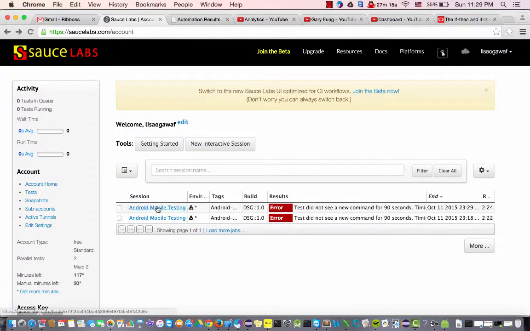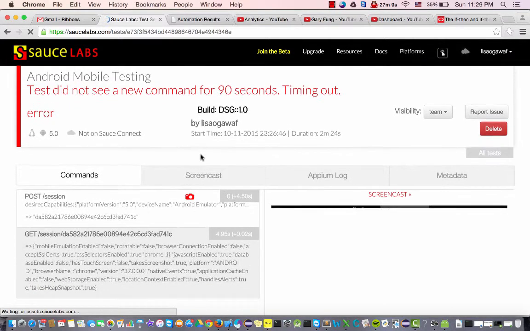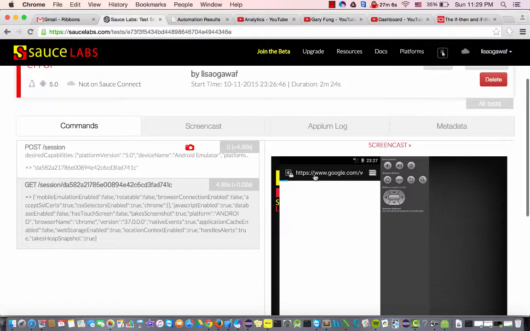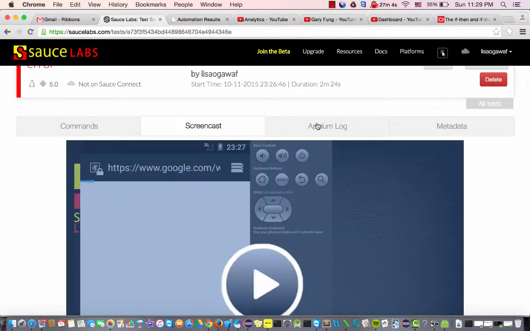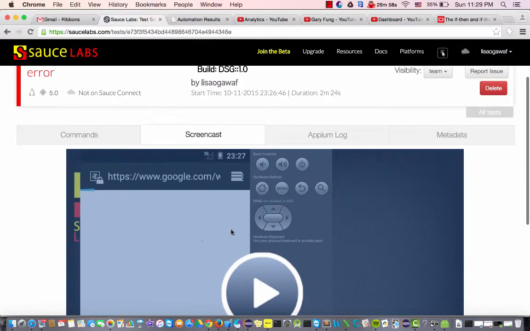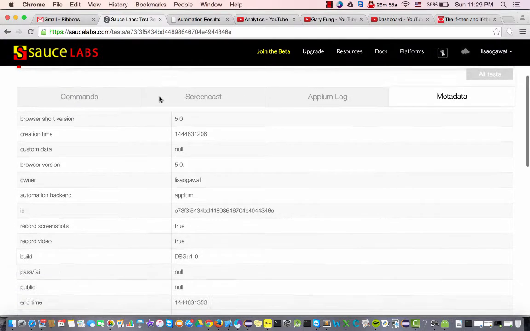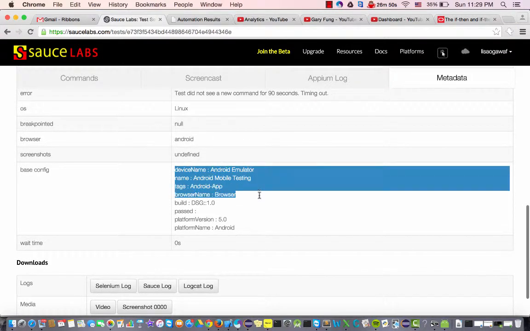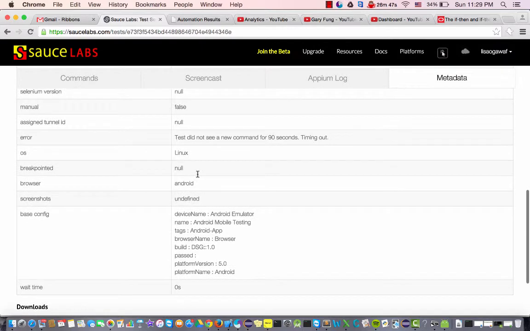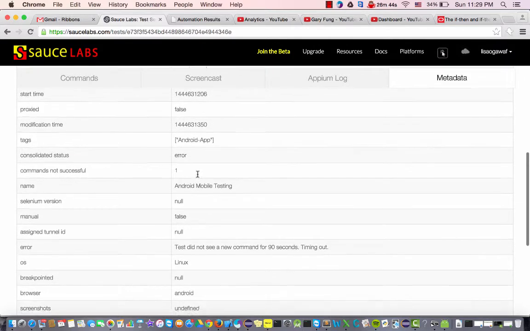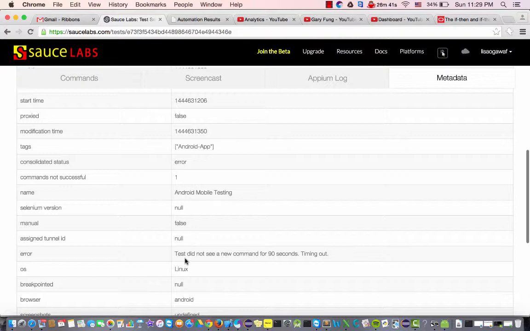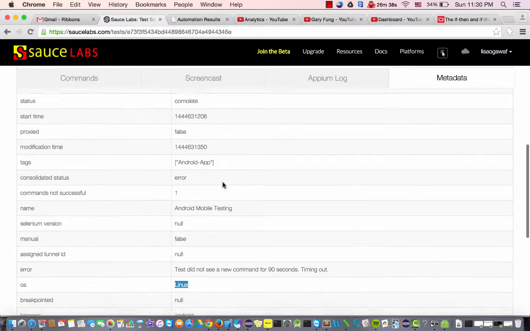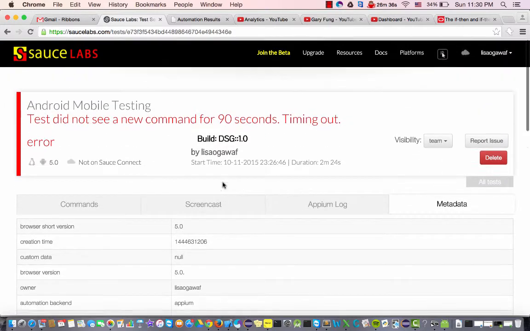But the cool part about Sauce Labs is it'll contain all your metadata, and you can look at the screencast and all this. I'm not going to go over that. Oh, this is the screencast, so it'll have a playback feature for everything that happens, your metadata, all that stuff. You can see here it grabbed all the different stuff that I had in the desired capabilities and where it ran it. I could have passed that as something else. And that's about it for this.